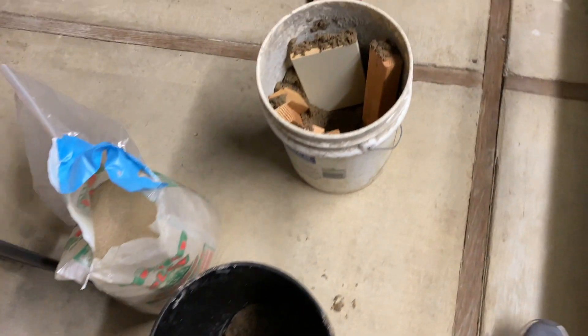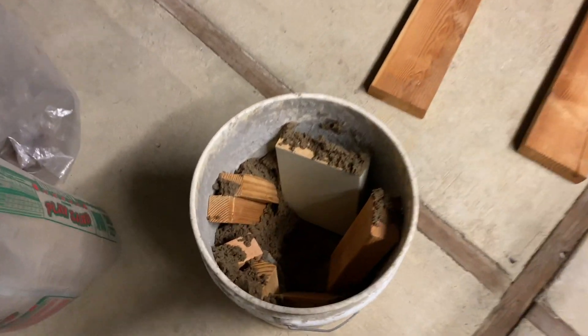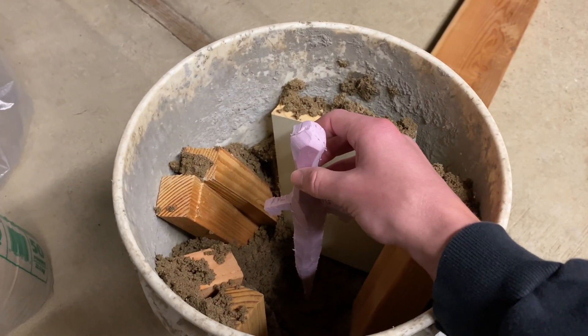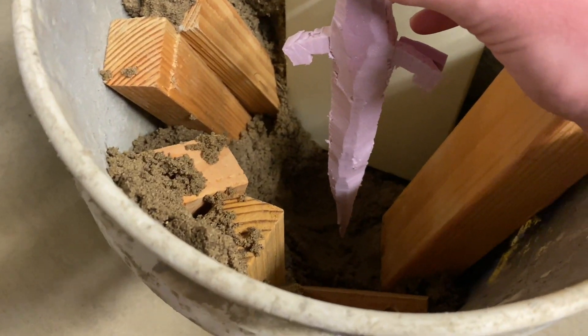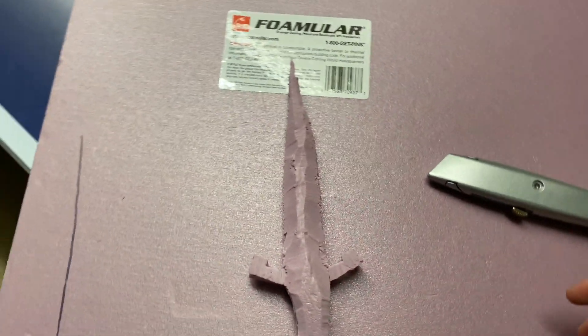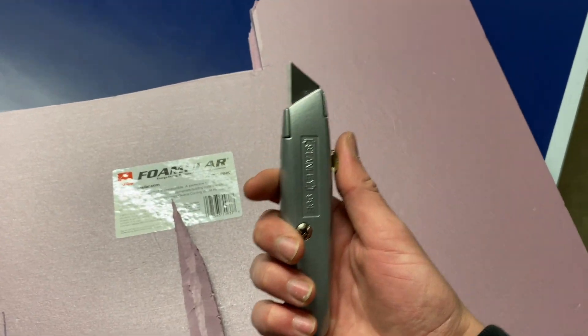Now that you know how to make green sand, there are a lot of possibilities. For example, what I'm doing is taking this bucket and filling the whole thing with green sand, putting this foam object in, and packing all the green sand around it. This is called the lost foam method — the molten metal flows down and takes the place of the foam, and the green sand supports the edges to make sure the metal doesn't flow out and lose shape. The foam I'm using is extruded polystyrene foam, which you can get at the hardware store and cut with a utility knife.